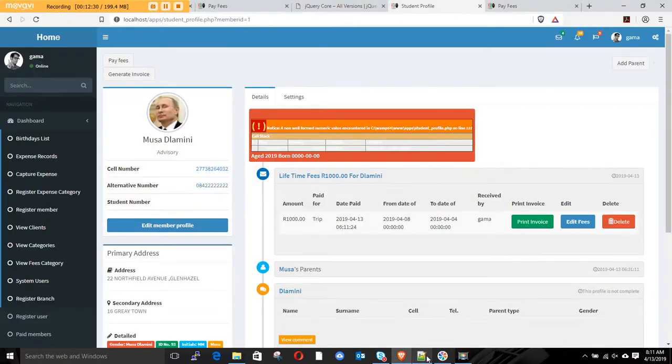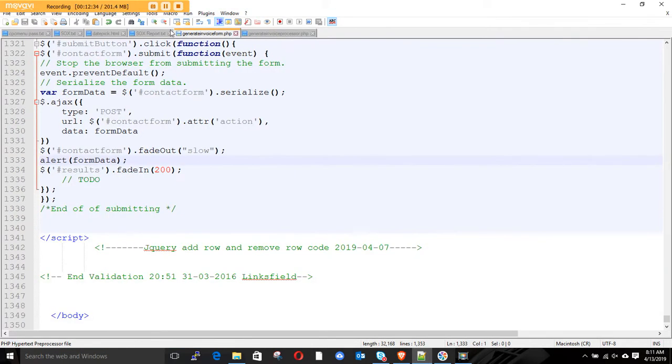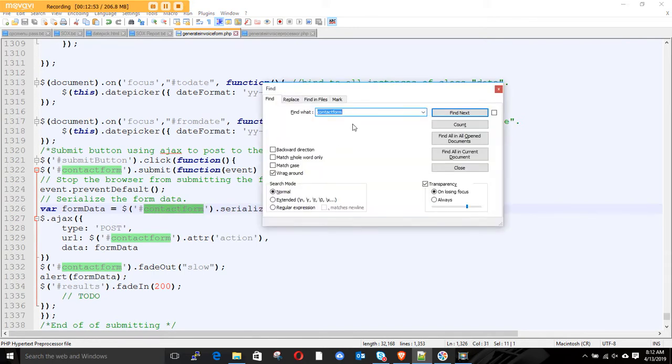So we're gonna tell our form to go and use PHP. So I wonder if you guys will follow. We're not going to use this Ajax, we want to use PHP. We're not going to post using Ajax, we're going to post using PHP. So how could we do that? How can we do that?